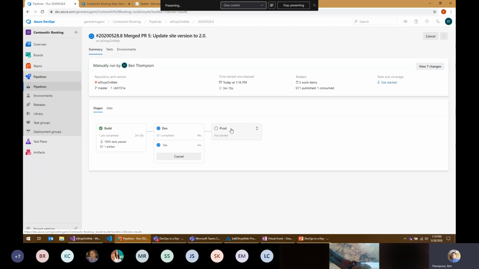So really, it's the same functionality as the classic pipelines. It's just kind of a cleaner way to do it. And it lets you reuse code between maybe different projects that have the same format. If they're both websites, they have to do the same kind of build. And it lets you version your pipelines as part of your source code.